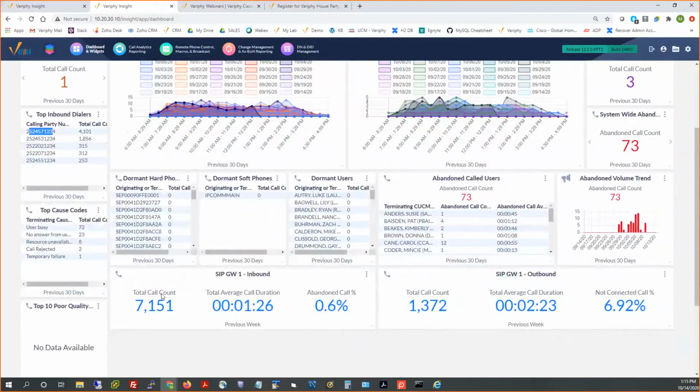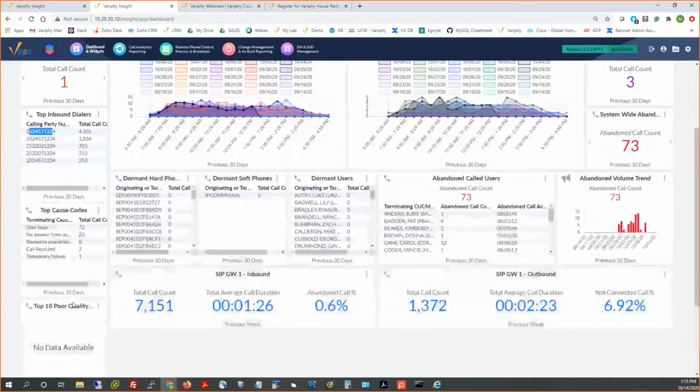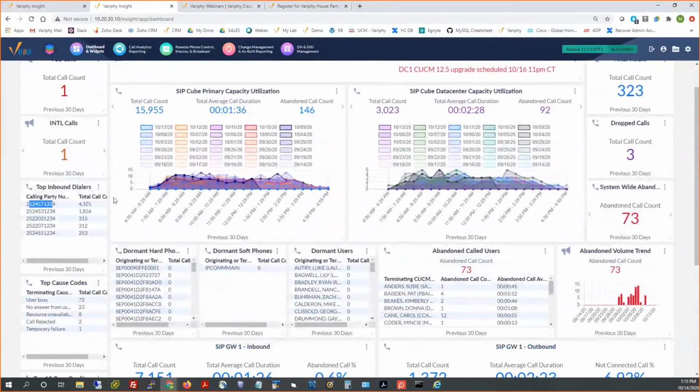Once again, here's more statistical widgets. I'm looking at inbound traffic and outbound traffic, some high-level metrics with percentages on here. One widget I do have, I do apologize for: I just do not have any quality data in my lab. But for quality data, as far as MOS scores, concealment ratios, and stuff like that, I believe Victor covered that in another webinar that we have. Most certainly that information can be uploaded into a widget on the dashboard as well and give maybe the top 10 poorest quality devices and then list out the devices for us so we can actually see those. So I guess I owe everyone something on that eventually, so we'll get back to that.